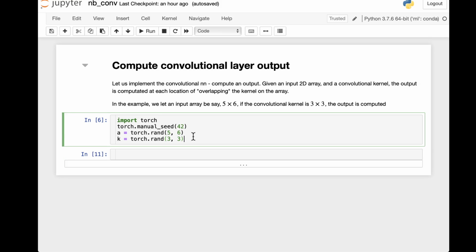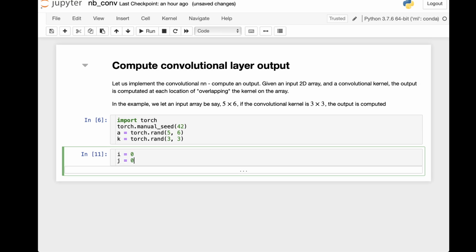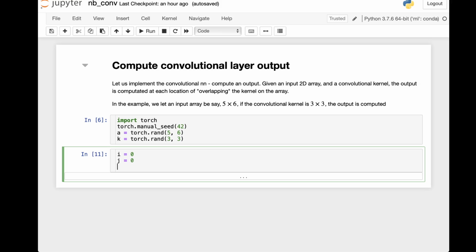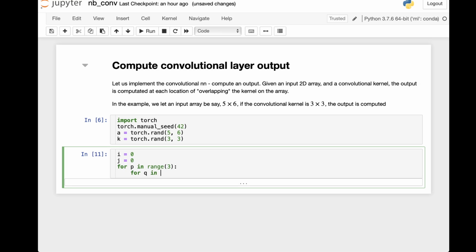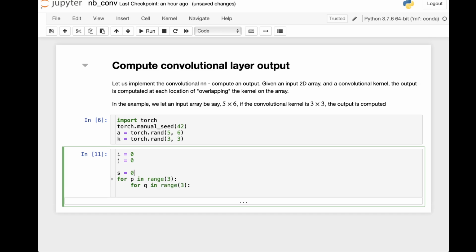So in this part, we just randomly generate a 5 by 6 array and a 3 by 3 kernel. Let us illustrate the computation of the convolution here. For the output, we want to compute the i-th row and the j-th column of the output array. To do that, we need to scan over the area of the kernel. For example, we take the 3 rows and the 3 columns of the kernel, and let us initialize the sum to be 0.